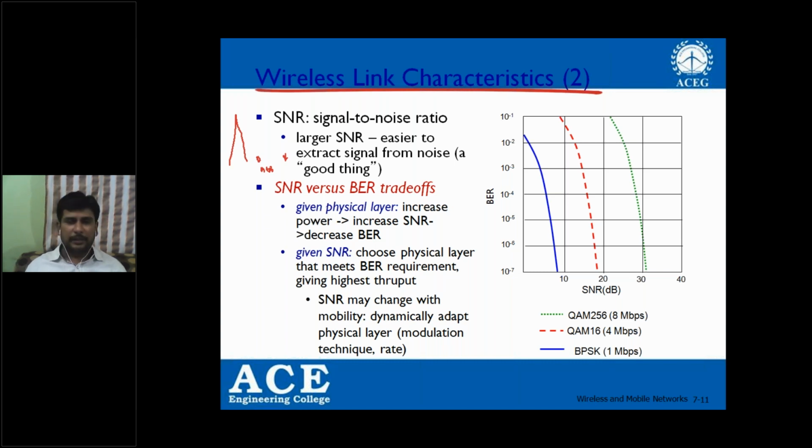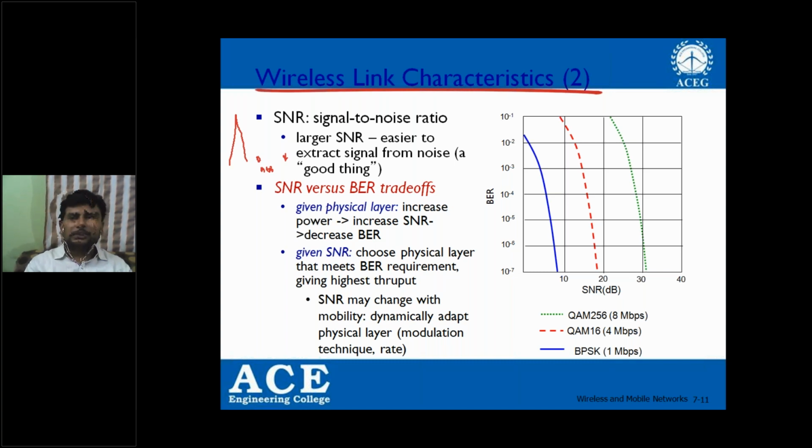So that is how we need to take care of how much the signal to noise ratio, and at the same time how much signal strength with which we have to transmit. The signal strength of the transmitter refers to the power at which the transmitter is trying to send the signal.